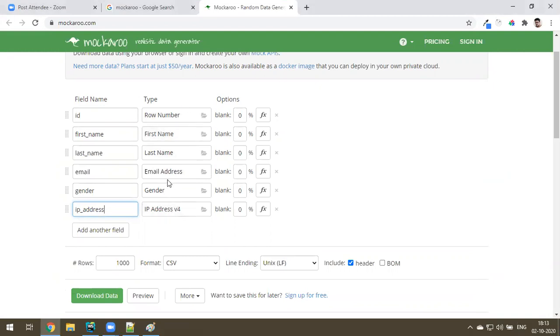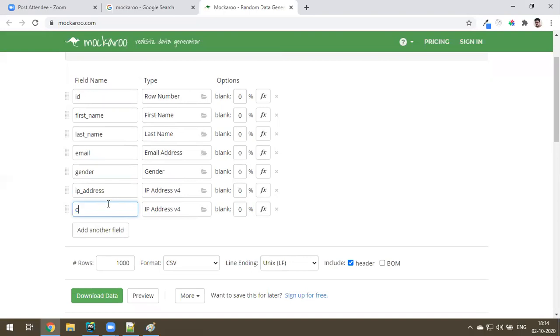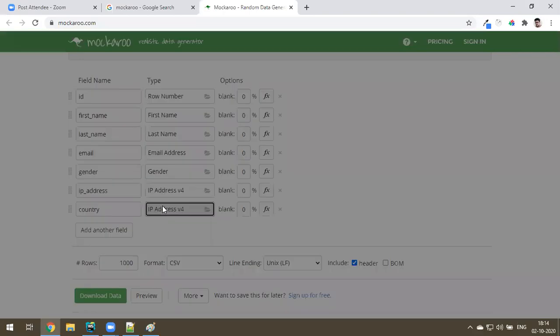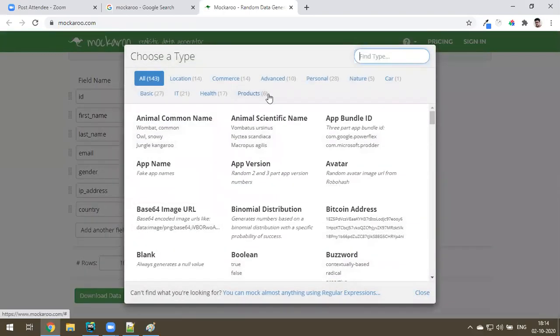If you want to change something, suppose you want to add another field, for example country information, some random countries data, you can just make your field name country and select the type. There are a lot of different options.